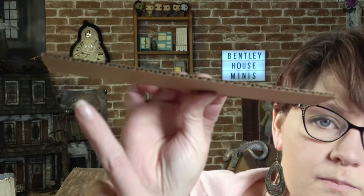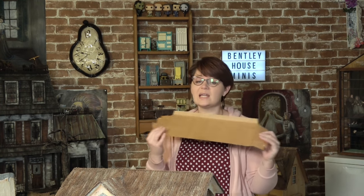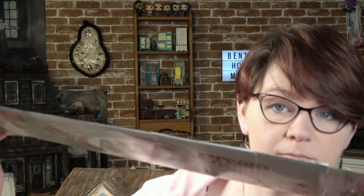One more thing before we get started on creating these pieces of furniture: I just want to make the distinction between cardboard and chipboard, and this will make it a lot easier to read my patterns. When I'm talking about cardboard, I'm talking about the stuff that's like shipping boxes — it has corrugation, it has the wavy part. And when I'm talking about chipboard, I am talking about a cereal box or soda box type material, so it's much thinner and it doesn't have the corrugation on the inside. So let's get started making some more cardboard furniture for our cardboard house.